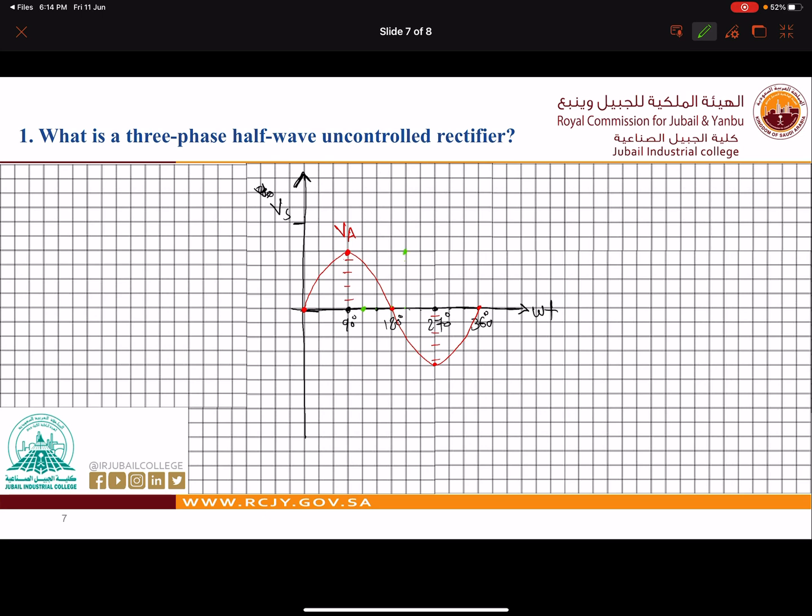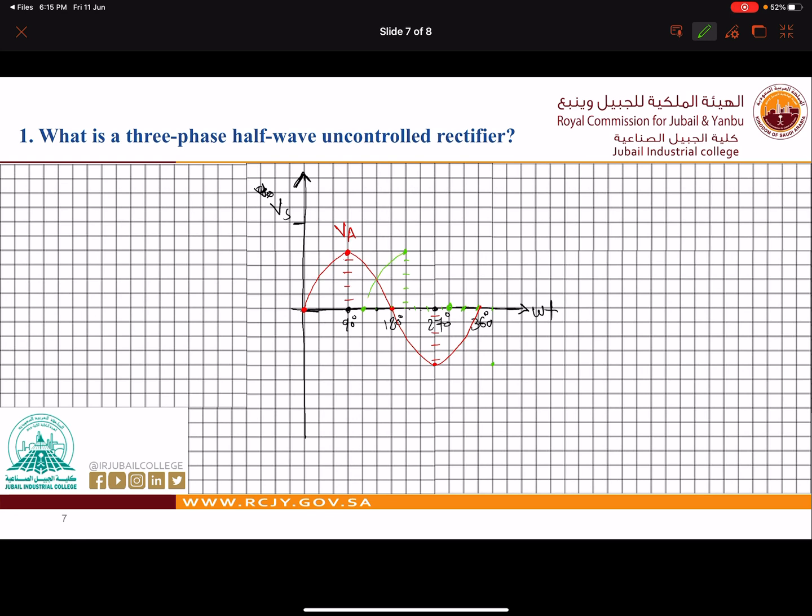Why 4 boxes? It should be the same as the first phase. Now this is its peak. Now let us go to 0. So we can count 1, 2, 3. This is its 0. It should be here. And we can also complete the waveform. It should be 1, 2, and 3. So its peak should be here. But this is out of one cycle, so we can complete it together. So let us draw it together.